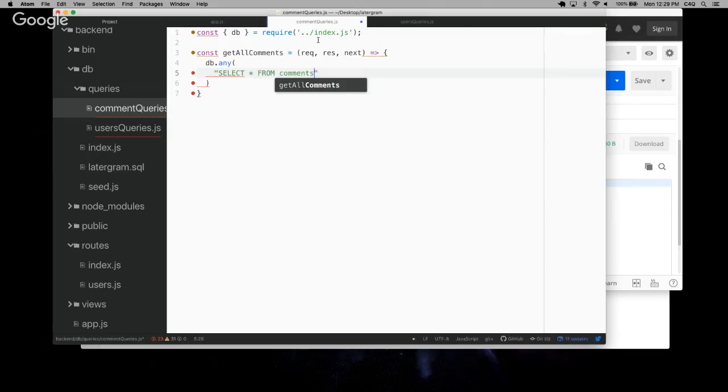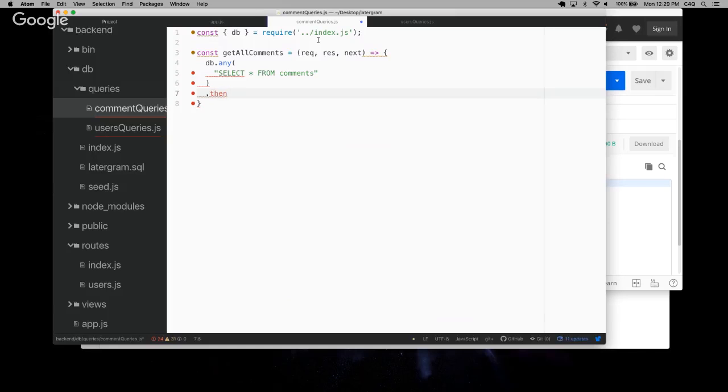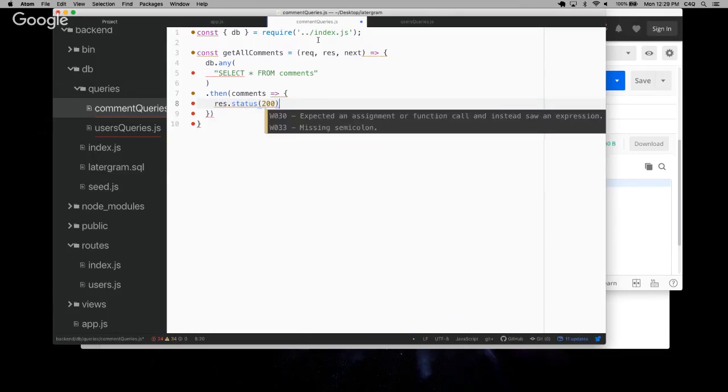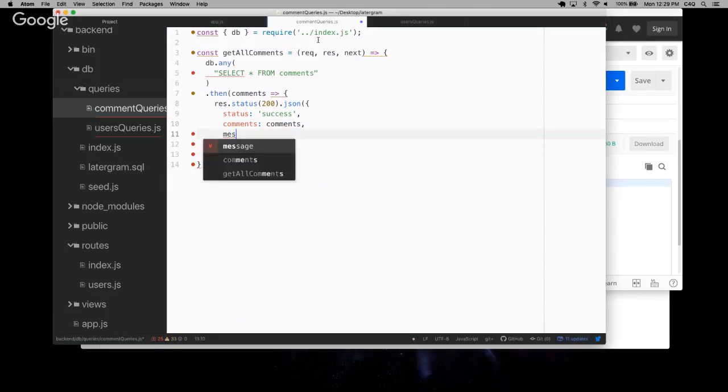Does that look good? Is that all we need? But then we're going to say comments, res.status 200 .json. I'm trying to speed this up a little bit here. Status is success, comments is, and we'll give a message.